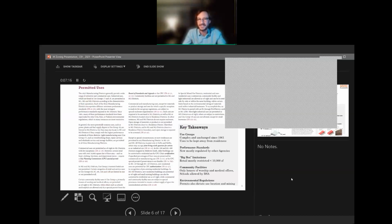Okay, again, a lot of text, but the key takeaways on permitted uses. They're really complex. They have mostly remained in M districts unchanged since they were mapped in 1961. So they have a lot of weird uses in there that we don't currently have in the city, and they don't include a lot of uses that we do currently have in the city. The intent of the use groups, this was all invented in the 1950s, was intended to separate out polluting uses, things that provide nuisances from residential. That was the whole concept back then.